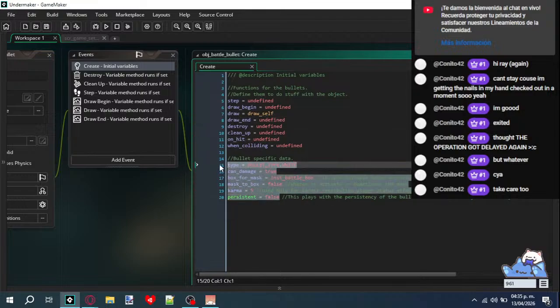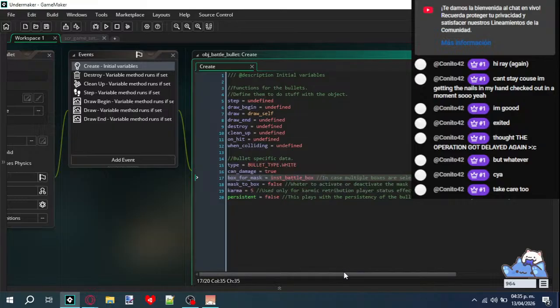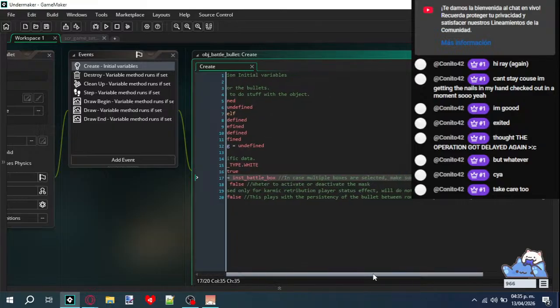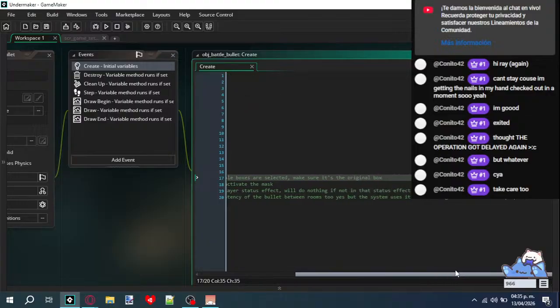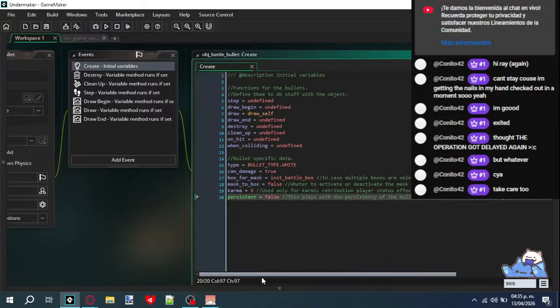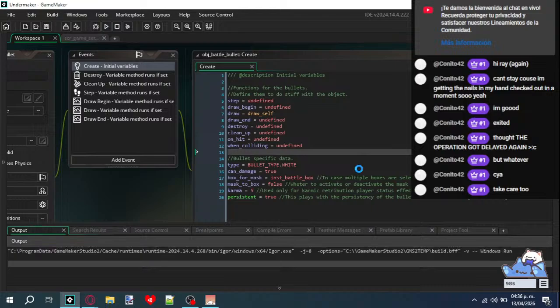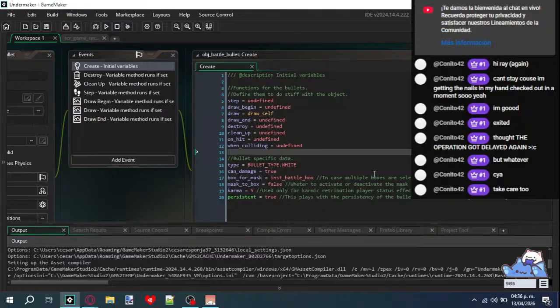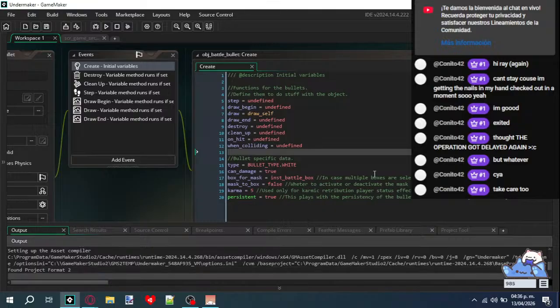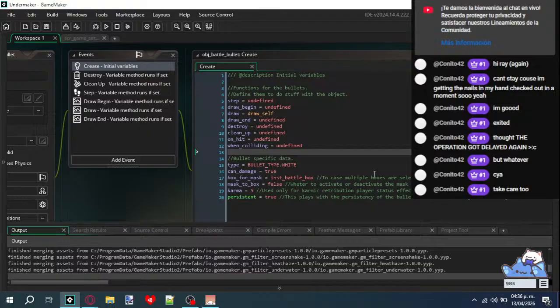And these are the properties. So if I set this to true, technically all bullets will not disappear when on an attack, right? Although they will still disappear because of the way the attack works.